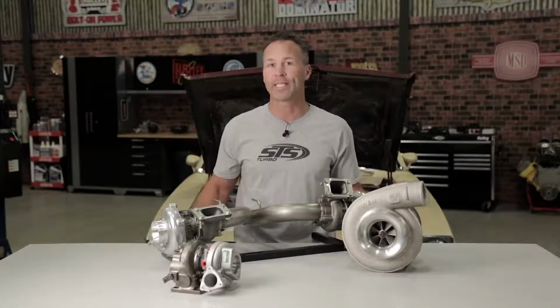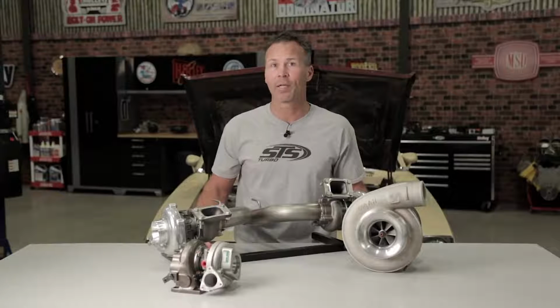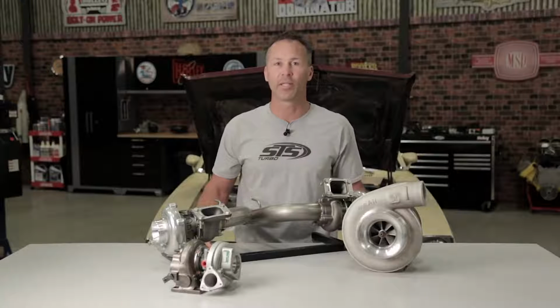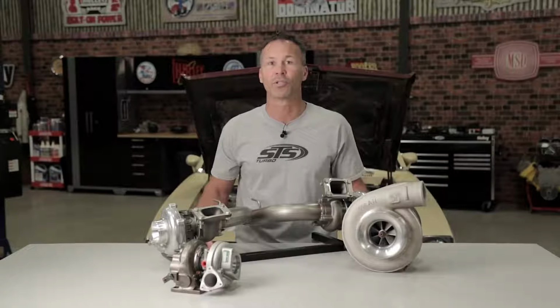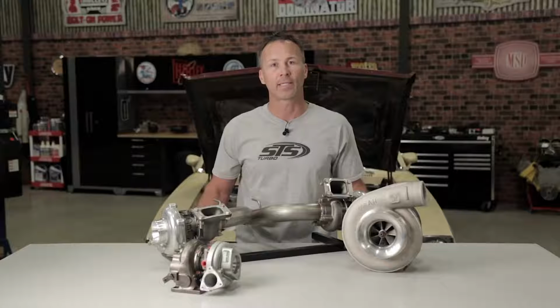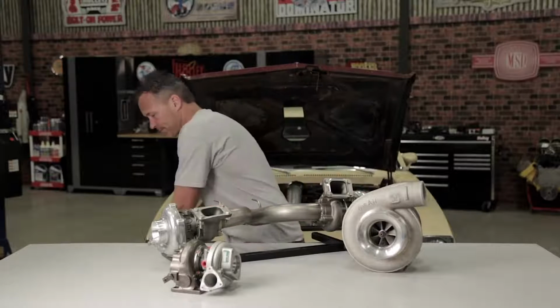Anytime air is compressed, it creates heat, and as the air is heated, it expands, leaving you less air, or more importantly, less oxygen molecules in the same amount of space. A small portion of the pressure increase that a turbo provides can be attributed to this heating of the incoming air. The end goal is to increase the power of the engine by getting more oxygen molecules into the cylinder, not necessarily more pressure. This is the primary reason why we use intercoolers.